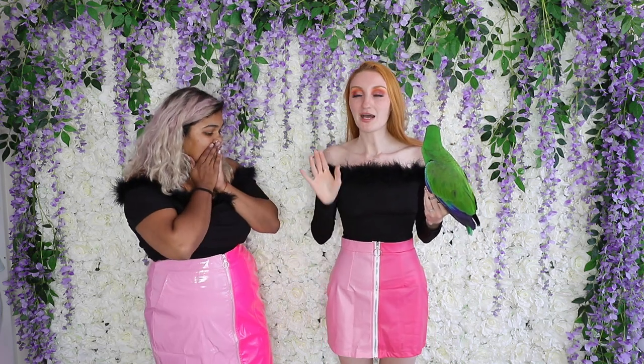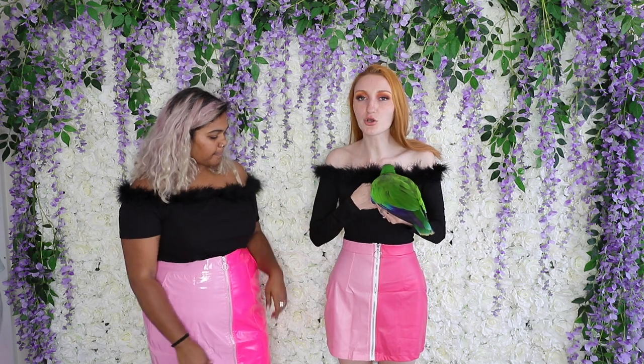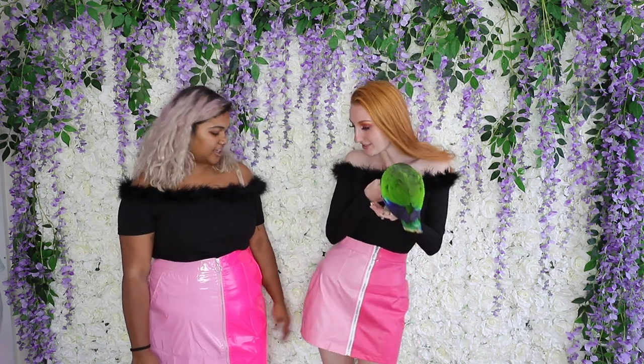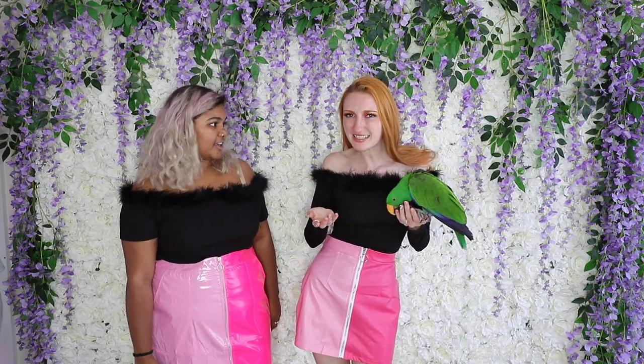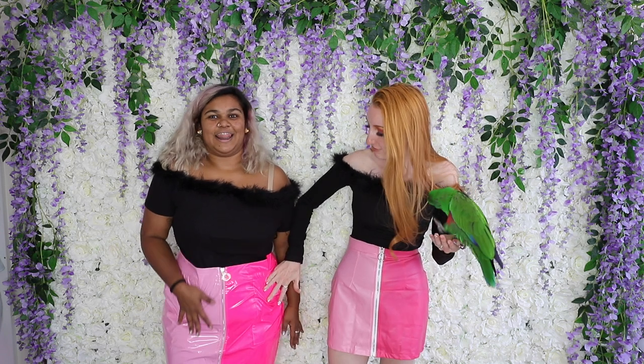This skirt is incredible. I can't believe how nice this is. If this skirt was that material, I would have been so disappointed. Yeah. This is the best possible scenario. It's perfect. Feel it. It's so soft and nice. It's soft, but it's plastic, but it's very soft. Whereas yours, look at this. If I try and run my hand down, my fingers stick.